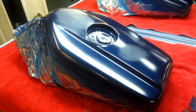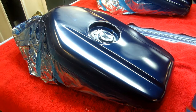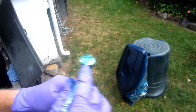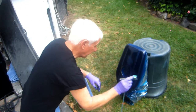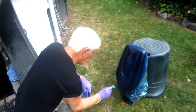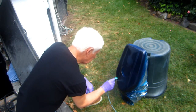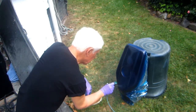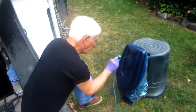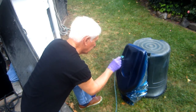I'm going to fire up the compressor. Let's see if it's our lucky day. This is really a last-ditch effort. Boy oh boy, this works. The idea is to get as little of the thinner penetrating as possible. This puts it on with a lot less thinner. And we're going to see. Then I'll take it inside and hit this with a hairdryer, so that'll get rid of some more of the thinner too.